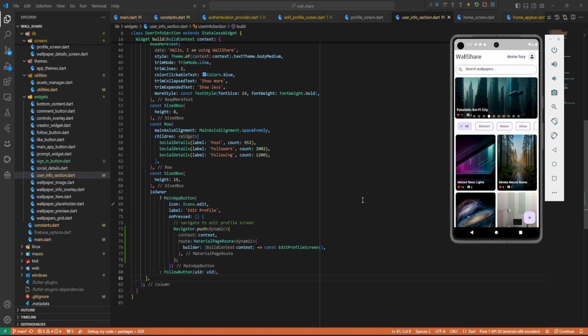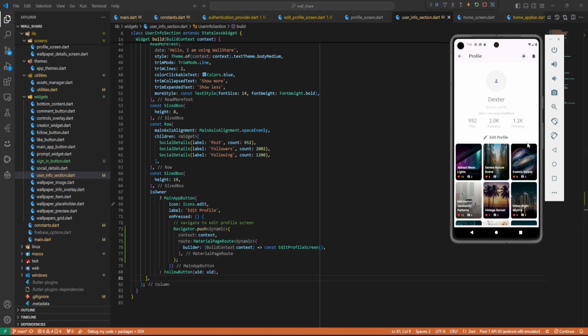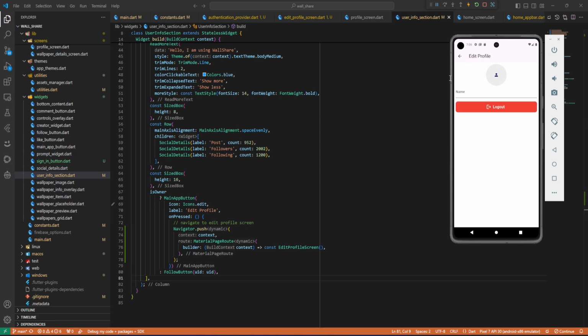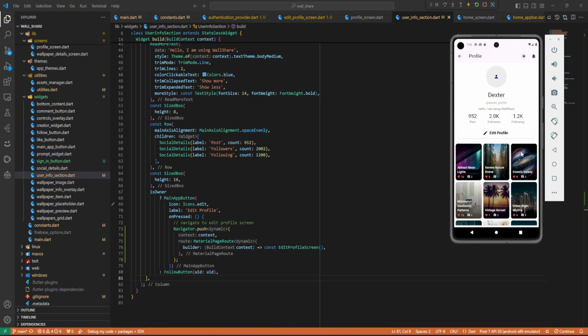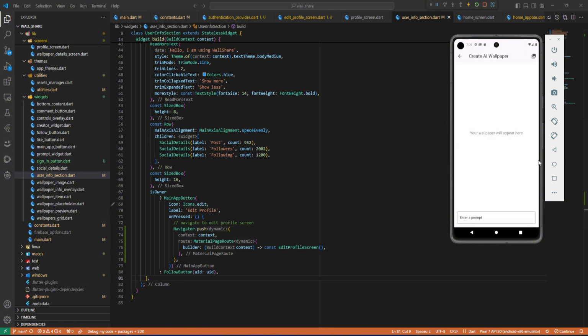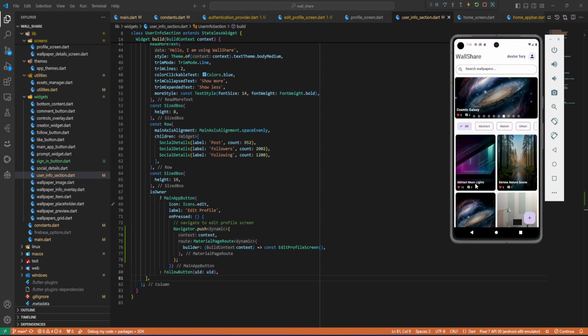So now it's time to start generating the images and saving them to Firestore. In the last video we know that we are now able to sign in successfully with Google and everything works. We can also log out. Just a recap. Now let's start generating images. When you click here, we need to generate wallpapers and save them to Firestore so that later on here we can just display the real wallpapers from the users of the application. Okay, so let's get started.